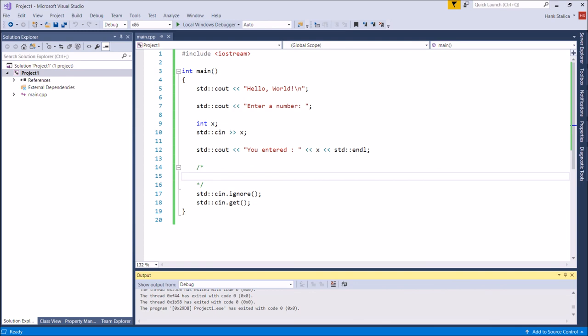Okay, and in addition to that, I showed you what can happen if you try to mix cin and cin.get, right? That new line character is left over in the character buffer, and that's because the cin object is going to be ignoring the white space. Well, to be more precise, it's the stream extraction operator that's ignoring it, but for all intents and purposes, you can think of it as cin ignoring it too.